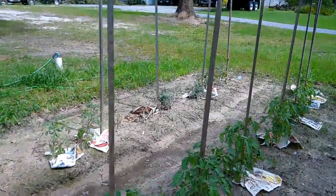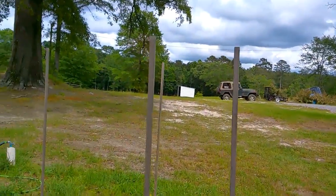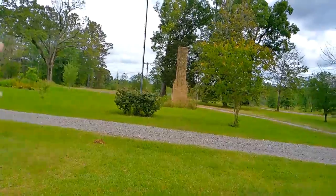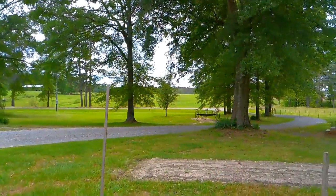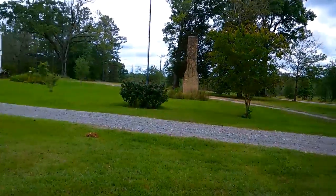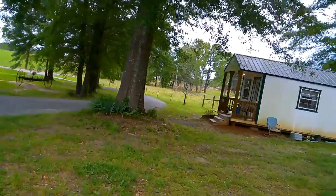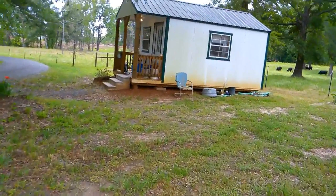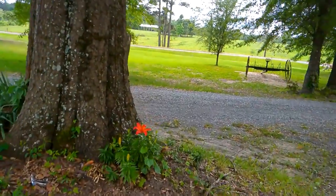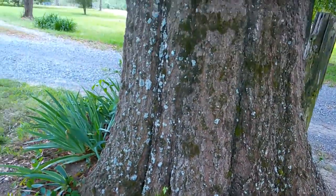I've got to get started mowing. Y'all can see my grass is getting tall. I mow this section, down around behind the pool, behind the house, all along the side, way up to the front of the road, then a huge front yard, all around the yard, and up to the road by the canning kitchen. So y'all see it takes me a while, but I love it — that is not me complaining. Oh, look at these — these little lilies are starting to bloom. How pretty! I'm glad I came out here with y'all so we can enjoy it together.